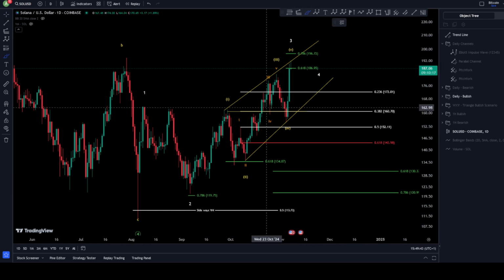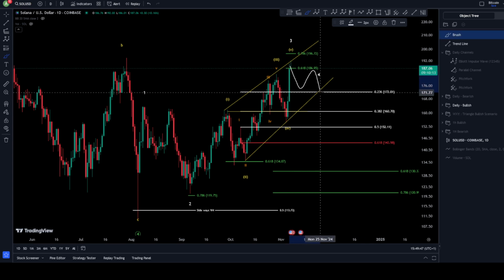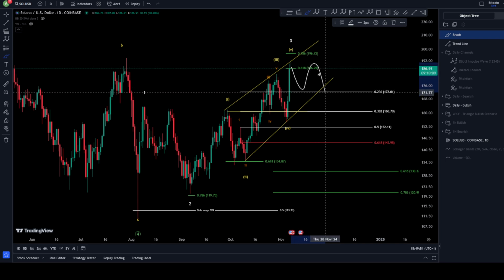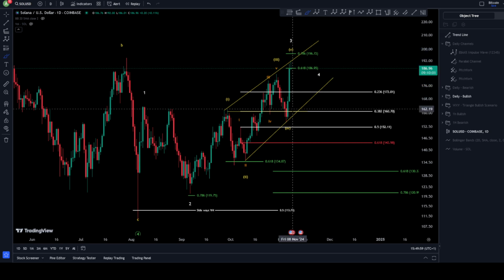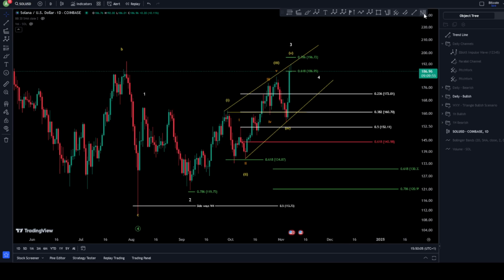Therefore, as alternation based on Elliott wave theory, we might have, for example, a regular flat, or maybe, I don't know, an expanding flat. It can go up again. Expanding flat, it can be as well. And then continuation towards the upside. And this wave 4 is not gonna be fast, guys. This wave 4 is gonna be very long.